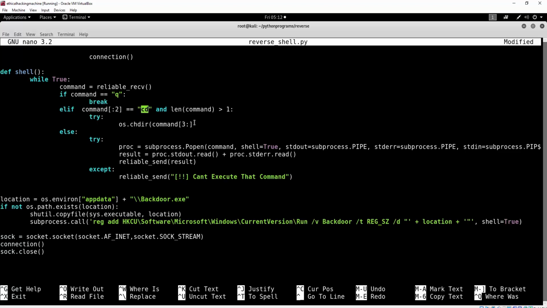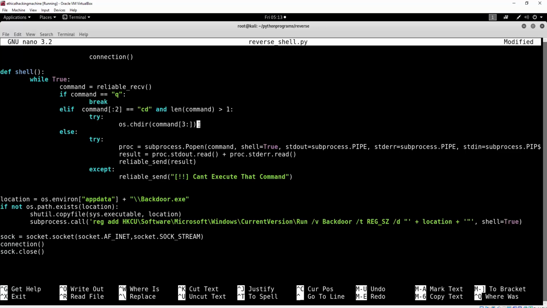We close these brackets and we close the second bracket. This means that the path that this function right here will try to change to is the remaining part of the command right after the first 3 characters, and we know that the first 3 characters are cd and then an empty space, so after that will be the path. So we will change the path to that part of the command.